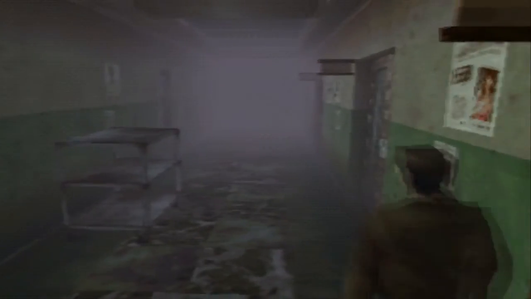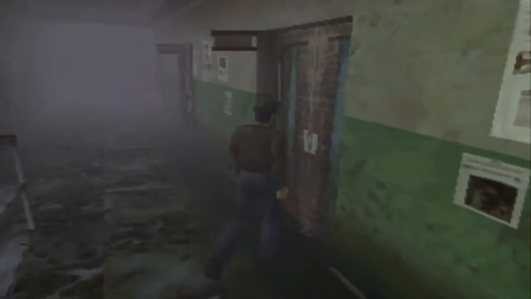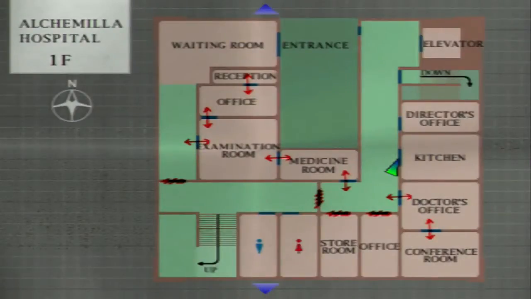Because we're going to get to the elevator and find out we can't... It's got no power. Also, what room is this? So wait, this is the kitchen. Oh. Kitchens are scary. Let's check it out. Oh boy. This is a full-on kitchen, too. For sure.